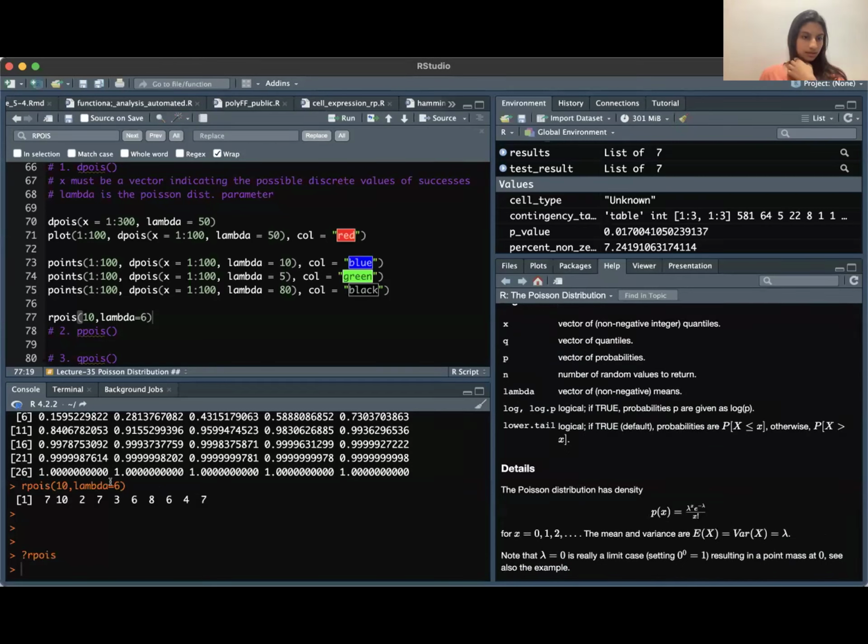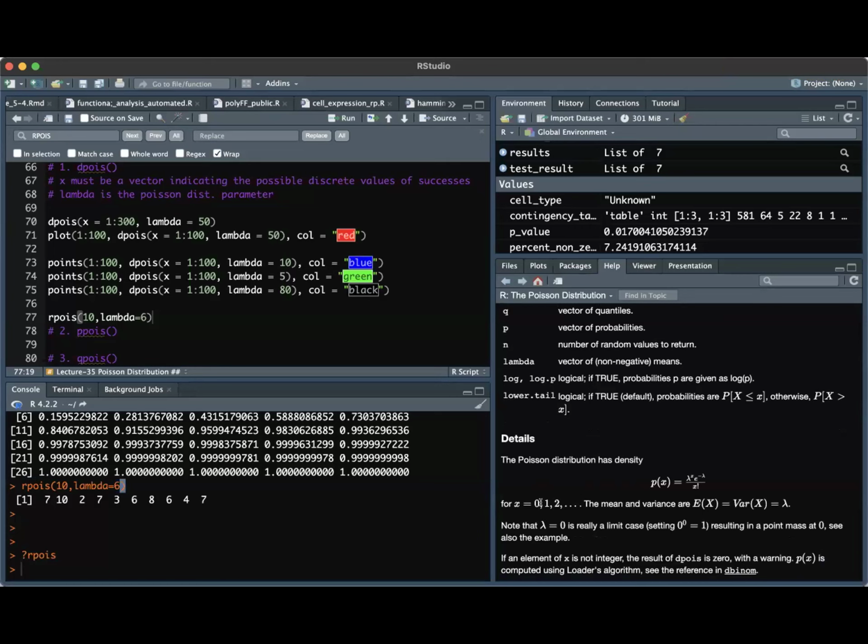The values of the outcome will lie between 0 and 6, but values greater than 6 are also coming. So rpois is just to generate random numbers. Here you don't need greater than k or less than k. You're not finding the probability of an event, like the probability of your outcome being less than 10. You're just generating 10 random numbers.